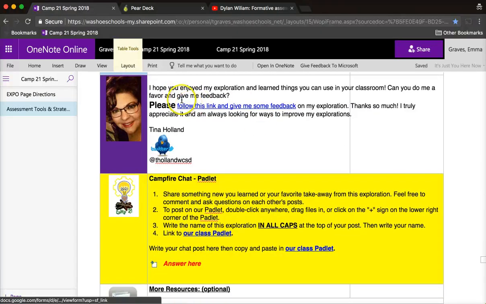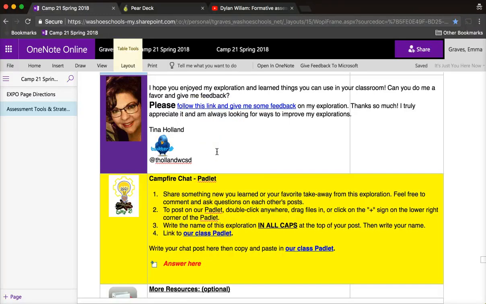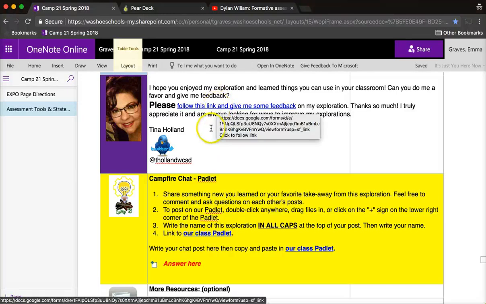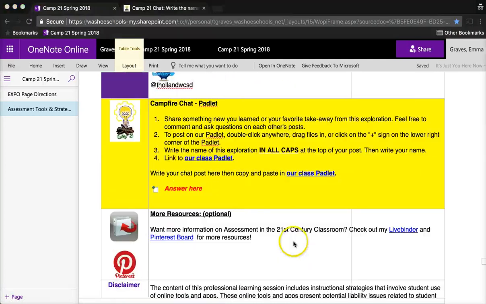All right, so we're almost to the bottom here. Each of the facilitators has included a link to feedback. So as you're going through, if there's any broken links in the exploration, if you thought a certain question wasn't a good question, or whatever it is, if you fill this out, it will let all of us know things that we need to fix.